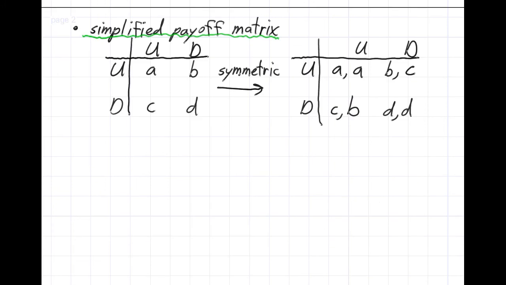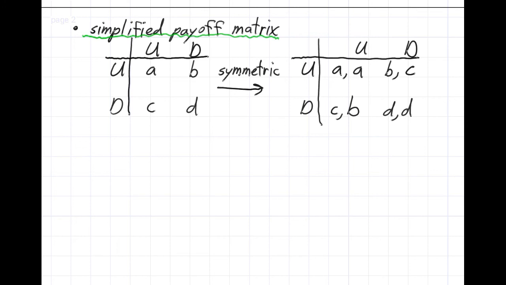So the point here is that you can write a simplified payoff matrix with just 4 values in the boxes, and it can represent a full payoff matrix if we know that we're talking about a symmetric game, because we can infer the payoffs for the other player, and we don't need to write them down. We'll be doing that a lot in this course, so you should get used to the idea.